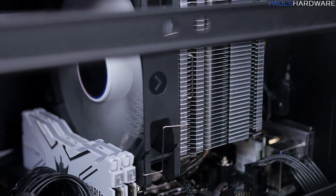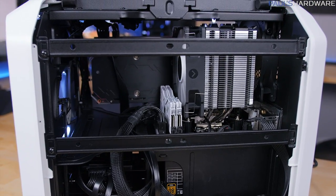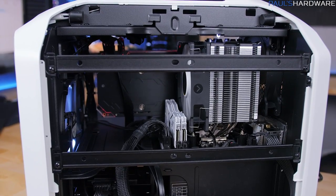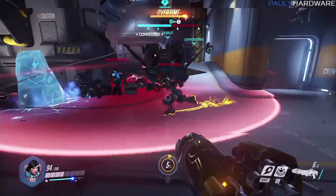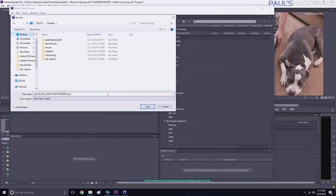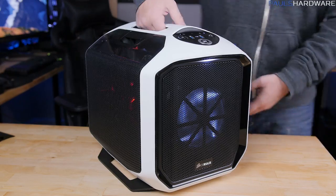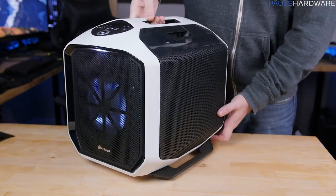What I liked about this build — keeping it simple: it's air-cooled, and since this is intended to be a production machine, I like to stay away from liquid cooling. Air coolers do a good job and can't have a pump fail all of a sudden. Also, good overclocking — not great, but definitely good, thanks to the airflow available in the case and some higher-quality components, limited slightly by the motherboard. It easily handled gaming at 2560x1440, which is a good sweet spot for the 1070, video editing was smooth, rendering output times were not bad for a 4-core processor, and it's relatively easy to move around thanks to that handle on top.